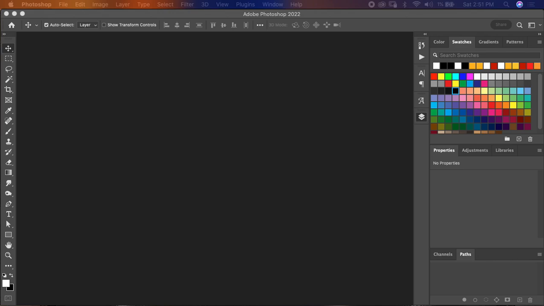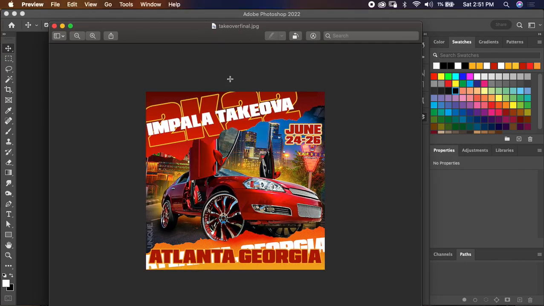And today we are going to be designing this flyer that I created for a car club in the A. With this course, we're going to get into some text effects, some very basic ones that actually turn up in a major way on this flyer. We're going to get into some gradients. We're just going to get into a whole vibe. You get what I'm saying? And the most beautiful thing about this whole thing is we're only going to use 4 images. Just 4.